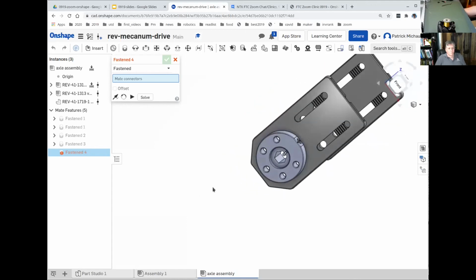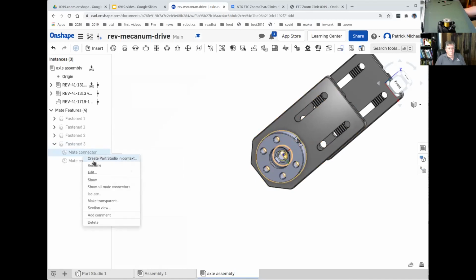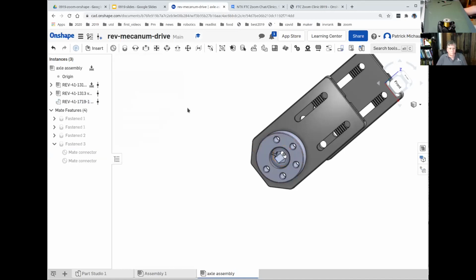So I can either go through and turn this component. Actually, I will just turn that component. So let's cancel that, and let's change the mating on this. I'll do move, and I'm going to change the rotation angle by 120 degrees. And when I do that, now we can see the set screw hole is kind of out the bottom towards the front. I think that may be a better orientation, easier to reach with a screwdriver or something, because there's not likely to be anything on that side of the robot.